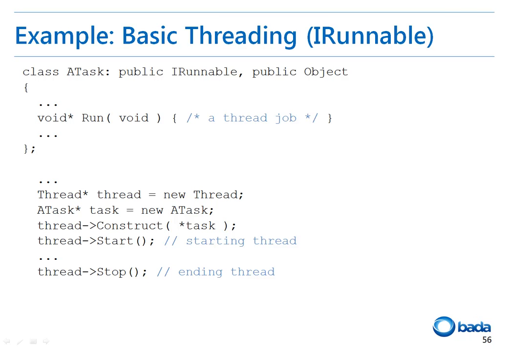To use IRunnable, create a new thread in the main thread or sub-thread, create a task and then add the task to the thread. If the thread is started, the default implementation of the onStart thread is called and then the run function in IRunnable is performed. During the operation, if the stop function is called, the run function is stopped and the default onStop function of the thread is called.